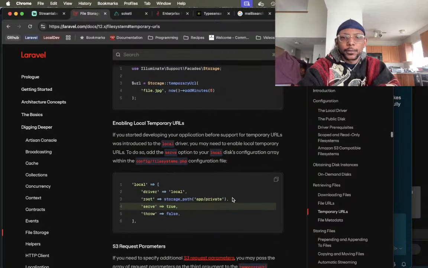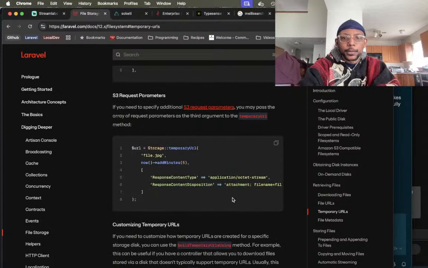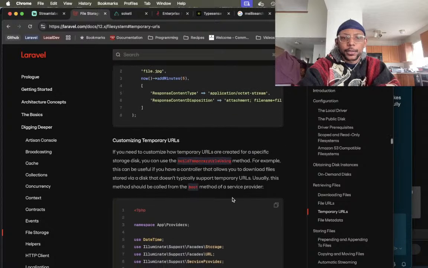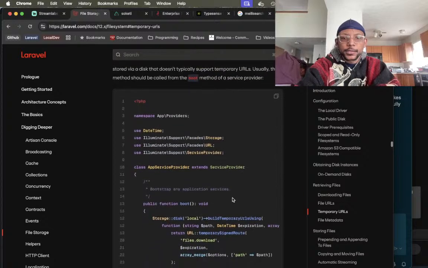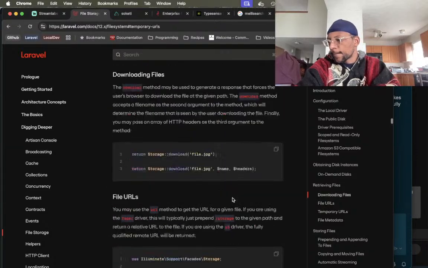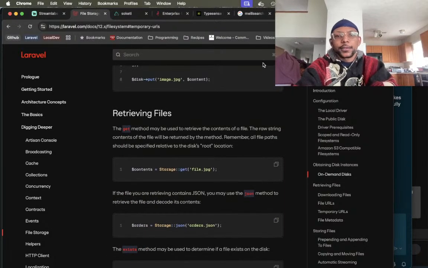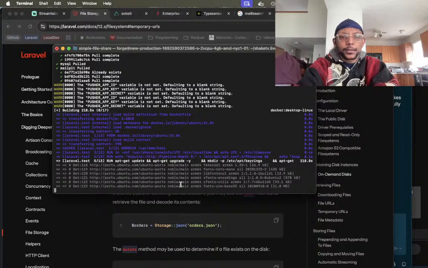You may need to enable temporary URLs in the config. All right, cool, that's easy enough. So are we done over here? No. All right.